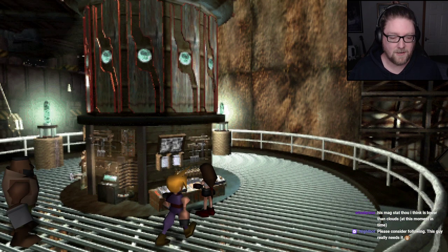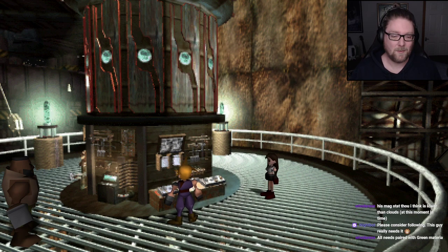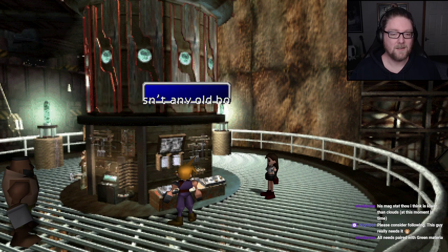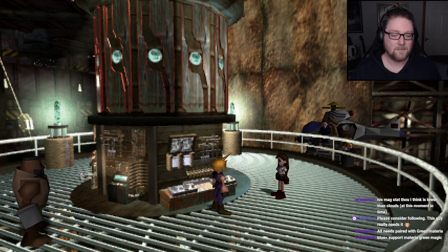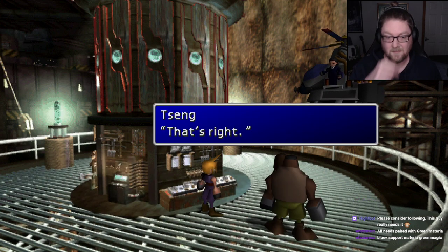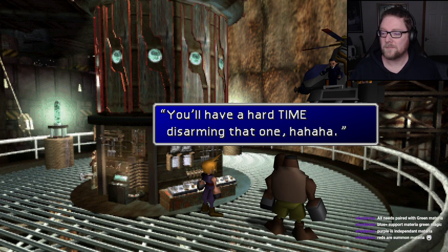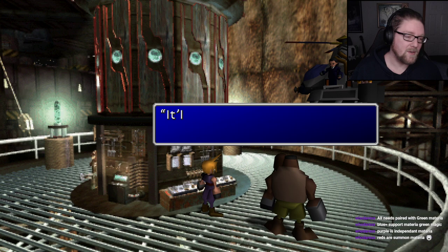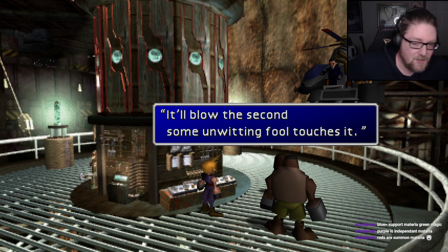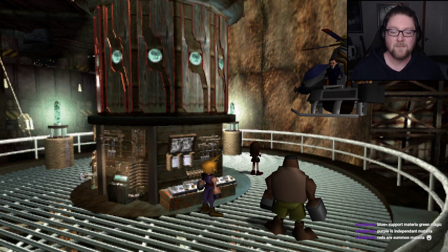Right, let's see what happens here. Cloud, what do we do? You try. Run! We're gonna push some buttons, apparently. Isn't any old bomb. That's right. You'll have a hard time disarming that one. The problem is we never got to see that part of the game because it crashed. It showed a completely different video.